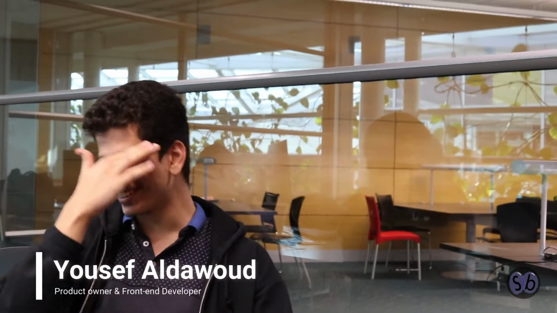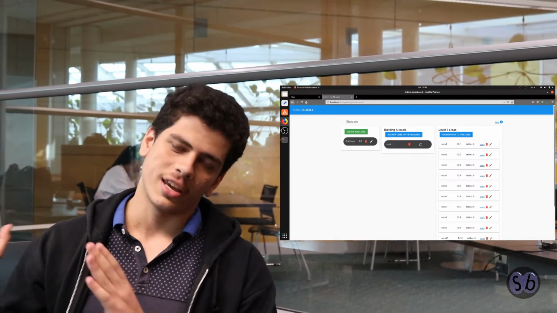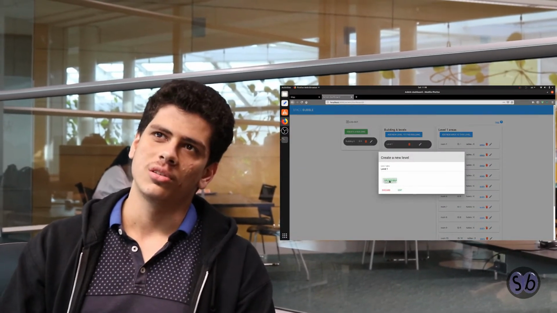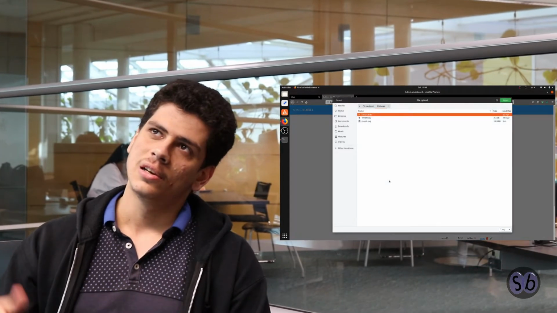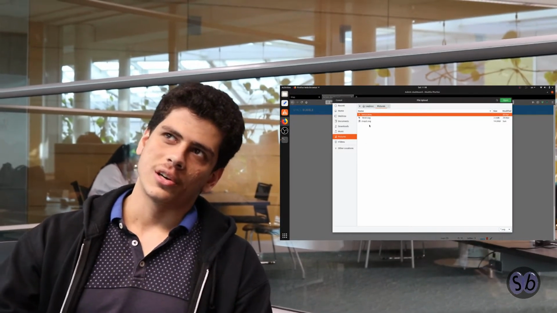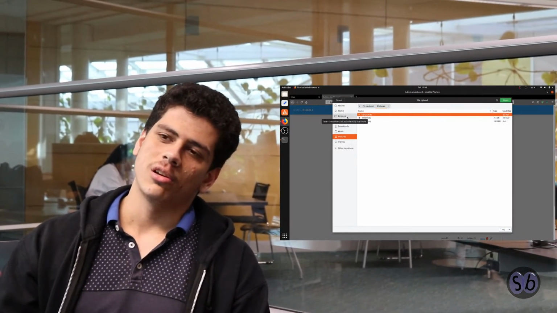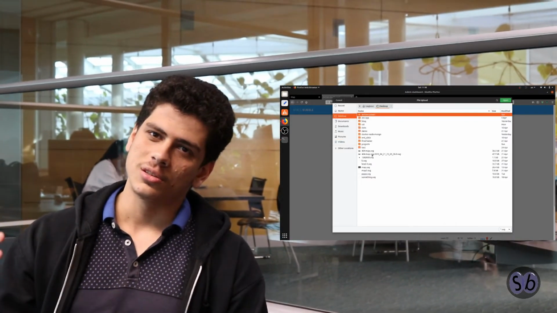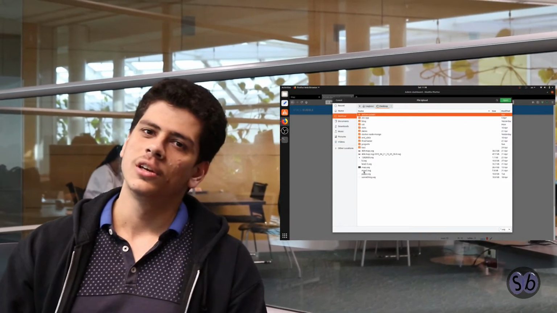And for the record, I was a developer in Space Bubble and a product owner. We worked on developing the mechanism to make the admin able to add the map layout. One of the difficulties we faced, as we progressed, was the functionality of the admin uploading his own map to the server.